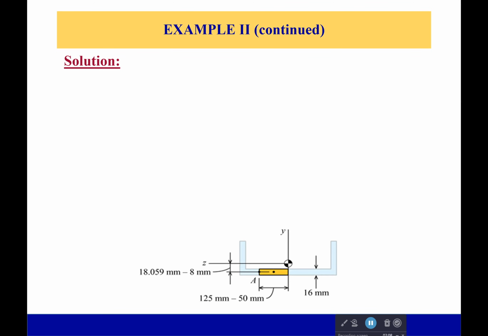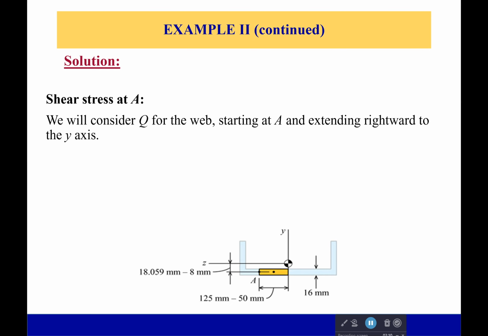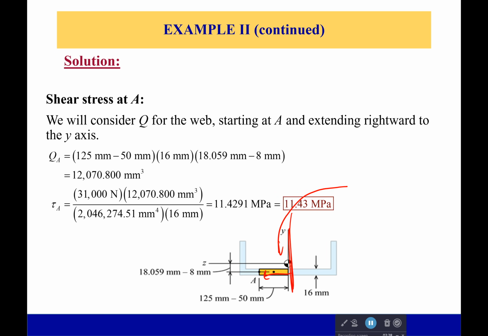So first we're at point A. We're going to have to figure out what the shear stress at A is, and so we need the first moment of area for point A. And this time we're doing it a little bit smarter. You can see that right there, we are starting at this dividing line and moving straight over. So with that, we can calculate our value of Q.